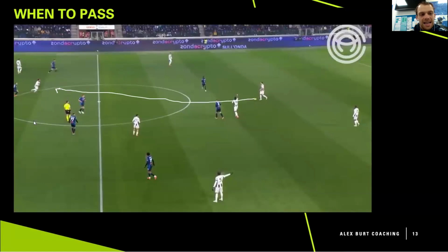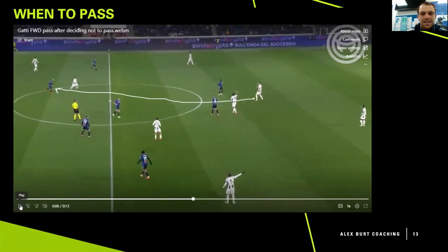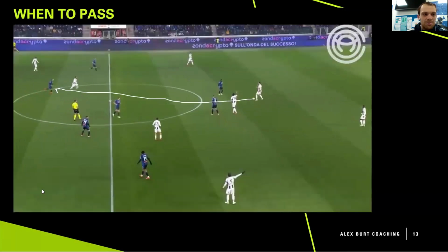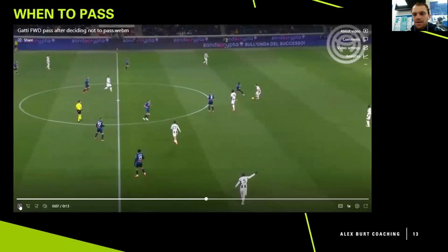So instead, he delays the action and chooses, okay, I'm not going to force that pass. And you see he's trying to play it, but what can he see? He can see at the corner of his eye this player here who might be looking to intercept, and perhaps that will lead to a loss of possession, or perhaps he's seeing the oncoming defender behind him, which may lead to an interception. So he's not sure the pass would be successful. So what does he do in this instance? He decides to stay on the ball until a better passing pathway appears.